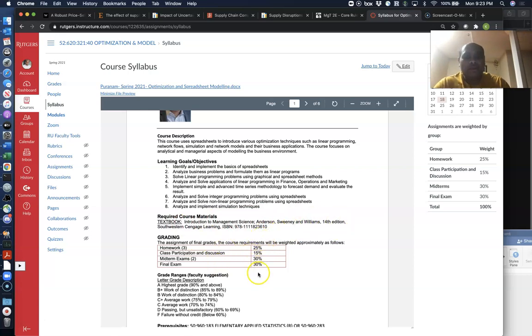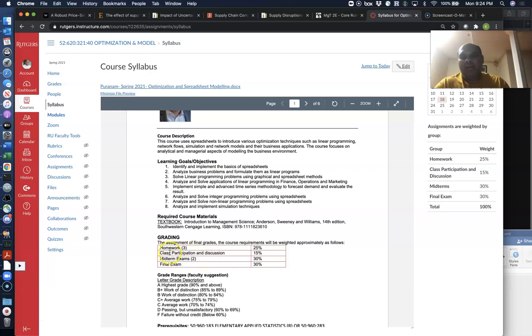Now the grading will be done with 4 major groups of assignments. There are going to be 3 homeworks through the semester. These are 3 big homeworks and they are worth 25% of your grade. The way I'm going to grade this is, out of the 3 homeworks, I'm going to take the top 2 homeworks. Each will be worth 10% of your grade, and the homework where you scored the least is going to be worth 5% of your grade. So I'm not dropping the lowest score, I am halving the lowest score, right? So the top 2 homeworks will be 10% of your grade. The lowest homework will be worth 5% of your grade.